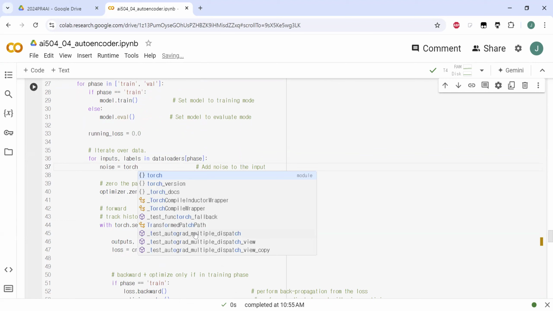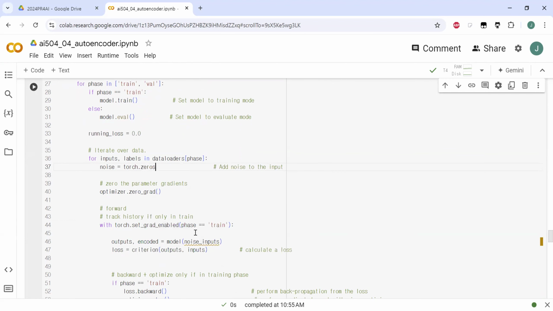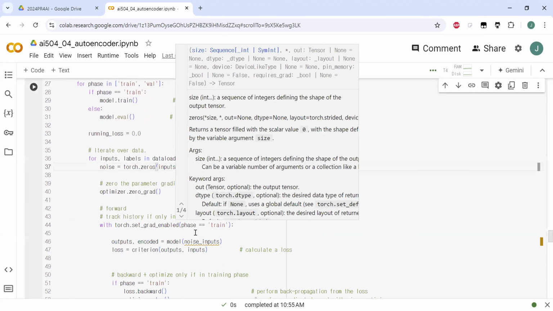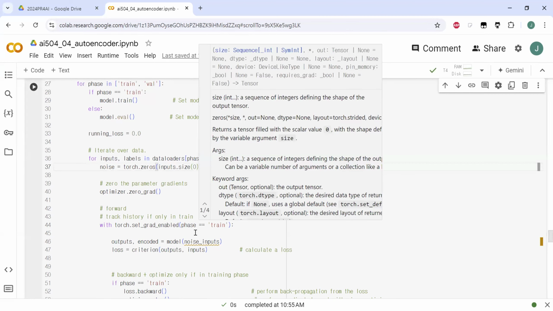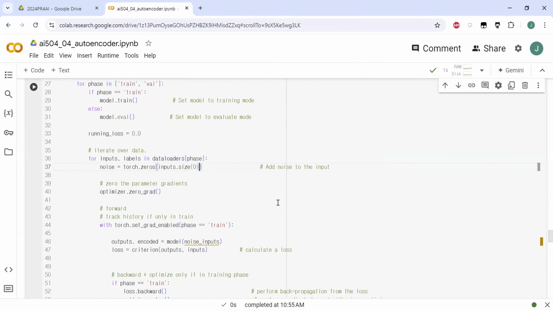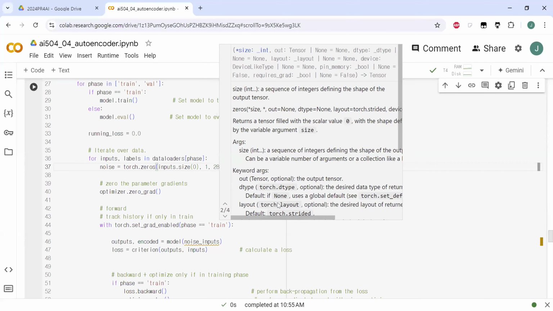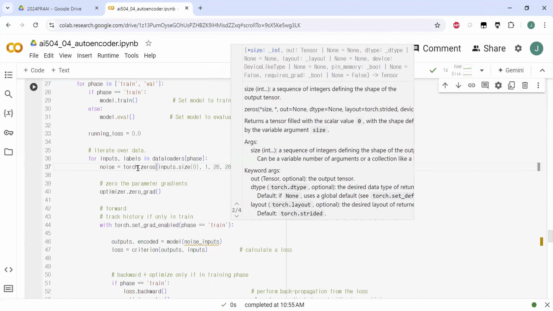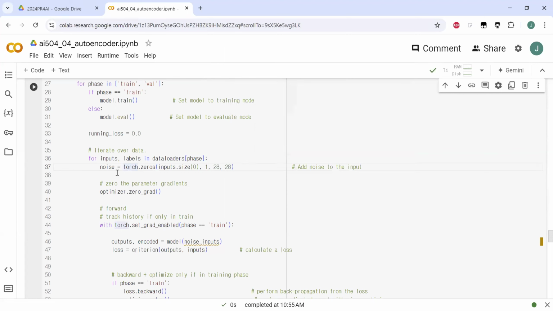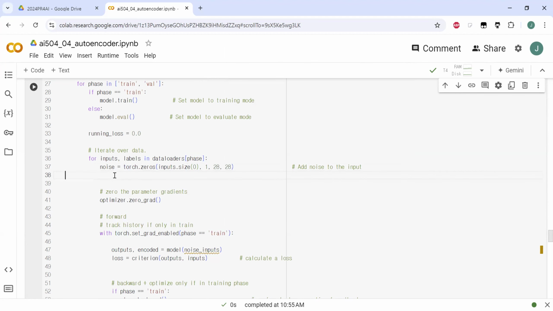So the noise will be torch.zeros(inputs.size(0)), which means the batch size, and 1 by 28 by 28. So this noise here will be the zero vectors, but the shape is identical to the input.